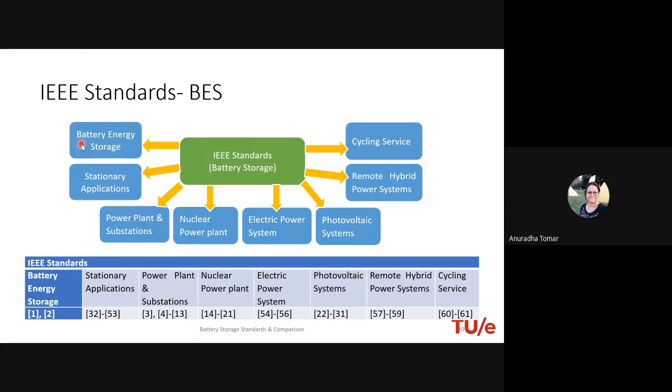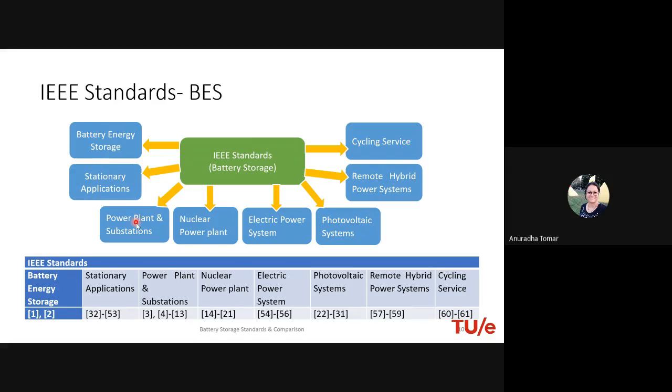Here you could see first the battery storage, energy storage. This is basically related to the individual battery, related to their chemistry and their internal operation. Only two standards are present there currently, which are related to the individual battery, not to any other application. Then there is a long list of standards associated with stationary applications. Some applications are grouped together rather than focusing on them individually. A lot of standards come under this category.